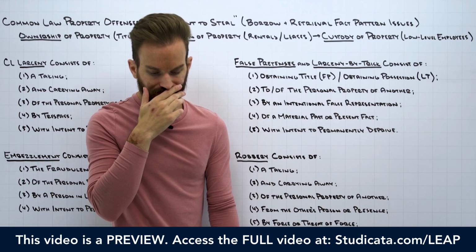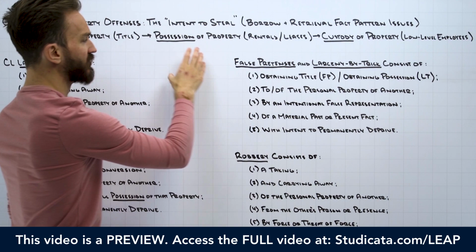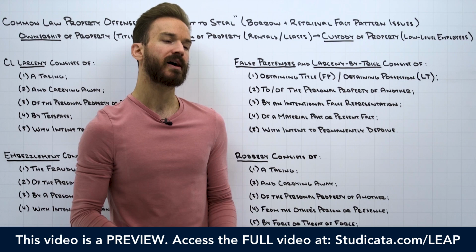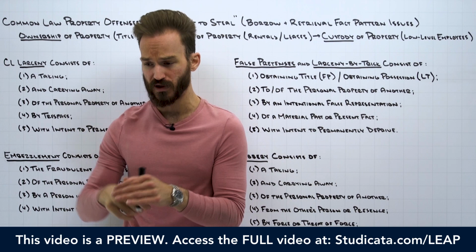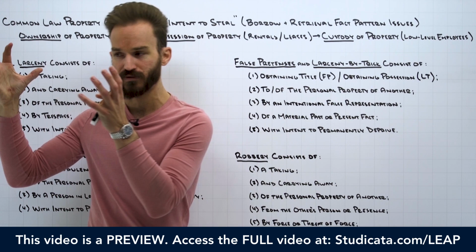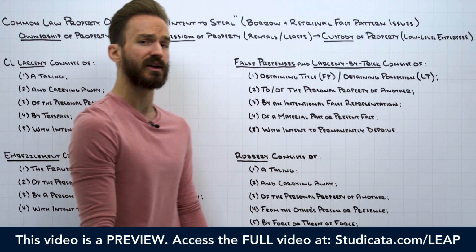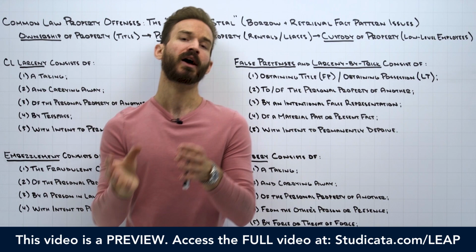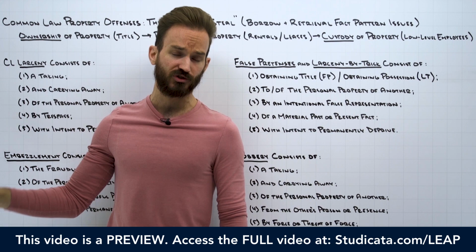Test drives with cars, right, is a great illustration of the difference between possession and custody, right? If you go on a test drive and the employee from the car dealership is riding with you in the passenger seat, you know, directing where you can drive the car. That's more like custody of the property. You're driving it, but you're being directed by a supervisor, right? You have an employee sitting there telling you, turn right here, okay, pull back into the dealership right here, right? You're under supervision. That's much more narrow in scope when we're thinking about dominion and control of the car. Right, so if the employee is sitting in the passenger seat next to you, directing you where to drive, that's probably custody of the car.